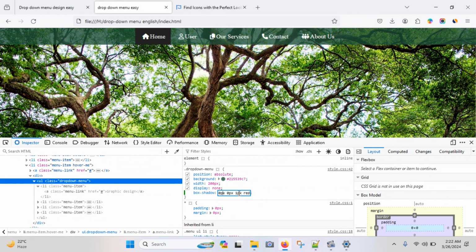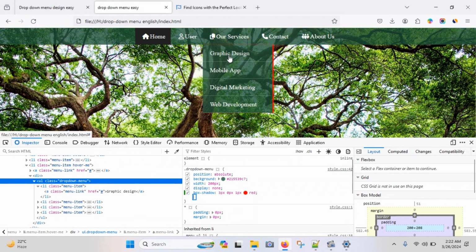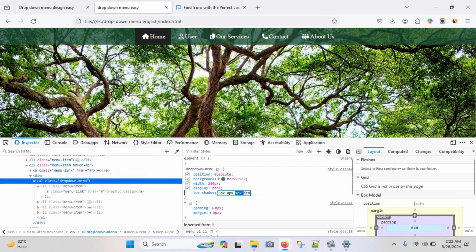And now I'm gonna add this shadow for the left side. So just using comma, I mean adding inside shadow. Using comma, you can use multiple shadows.